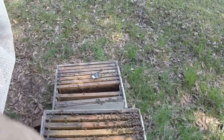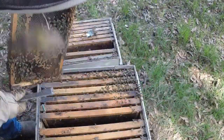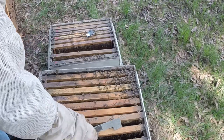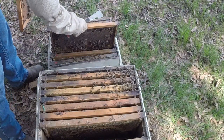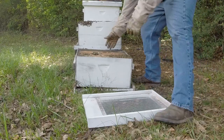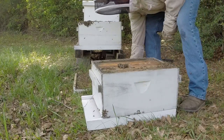I tell you, this tripod is so tough compared to my other one. This is the way it moves and certain movements it's got. I know where my queen's at. Giving them some eggs. Give them a little bit of honey. We got an egg. Here we go. Get my bottom. I'm gonna give her these.